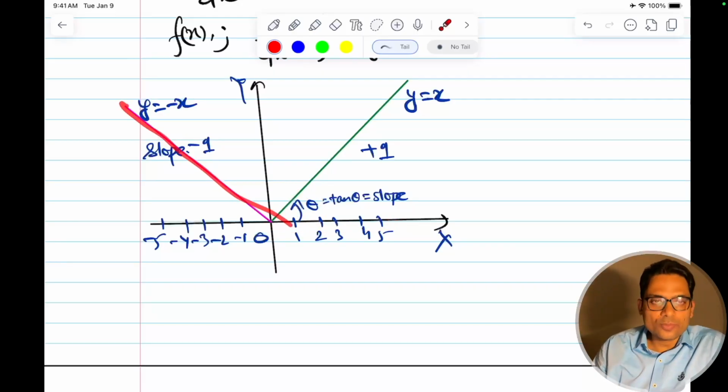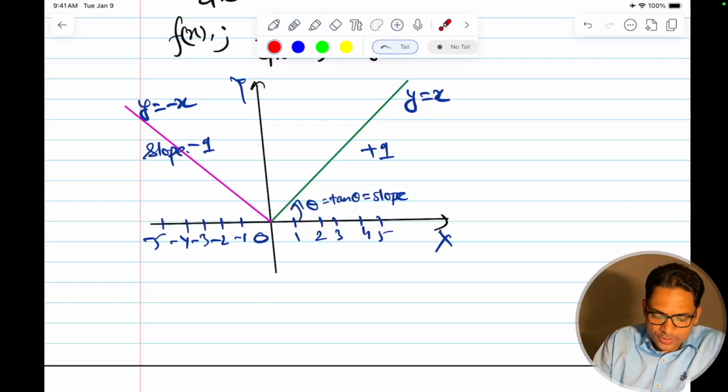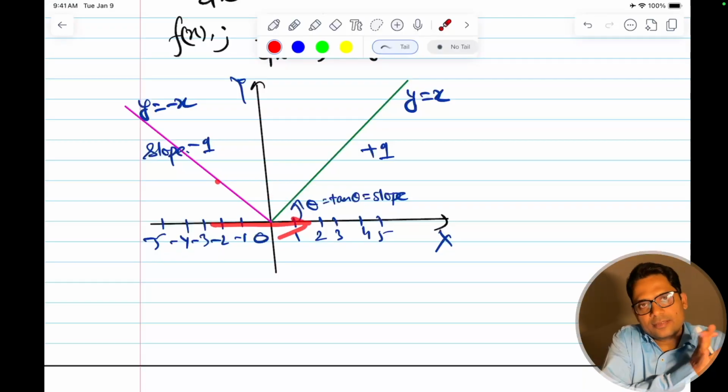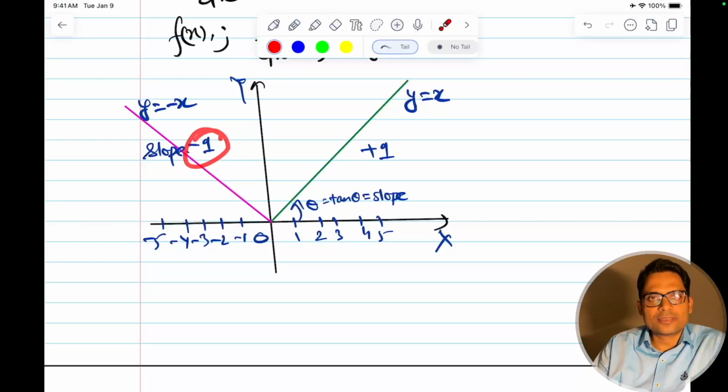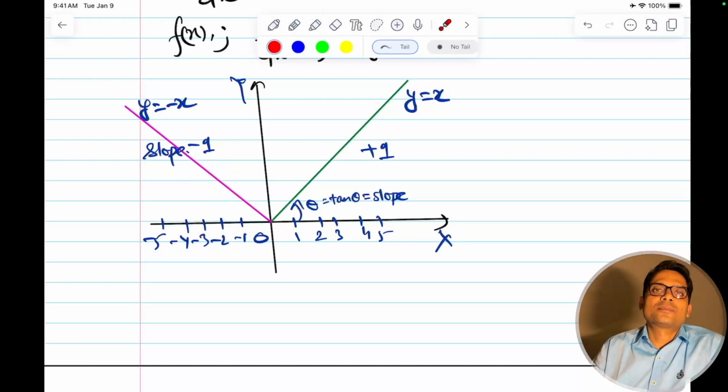But if you see this line, why is the slope negative? Because if I'm going towards the right, my x is increasing. So if I go from -2 to -1, at -2 my y was 2, at -1 my y is 1. My x is increasing because I'm moving towards the right. If you move on the number line towards the right, everything will be increasing, right? -2 is smaller than -1. So my x is increasing, but my y is decreasing. That's why the slope is negative. That's what it means: the rate of change of this variable is negative with respect to the other variable. Means if this is increasing, this is decreasing. I hope this is clear.